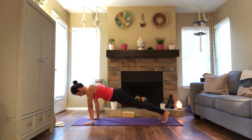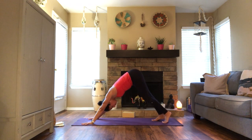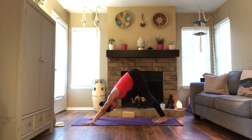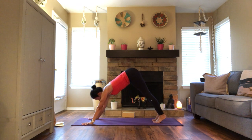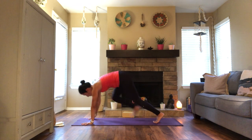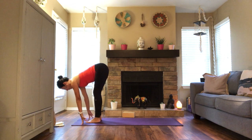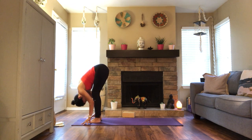Downward dog. So remember, if you need more, you can always press to the top of a push-up and downward dog. You're going to lower down also with the knees off the ground. Otherwise, the knees can come down. Bend your knees, look forward, step or jump to the top of your mat. Breathe and lengthen. Breathe out, fold.